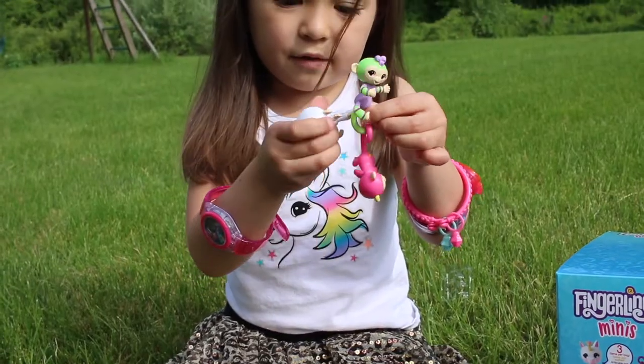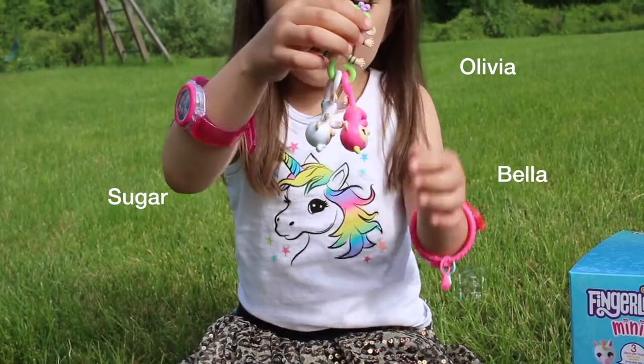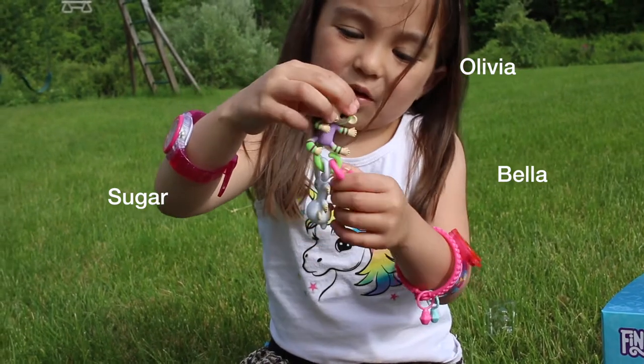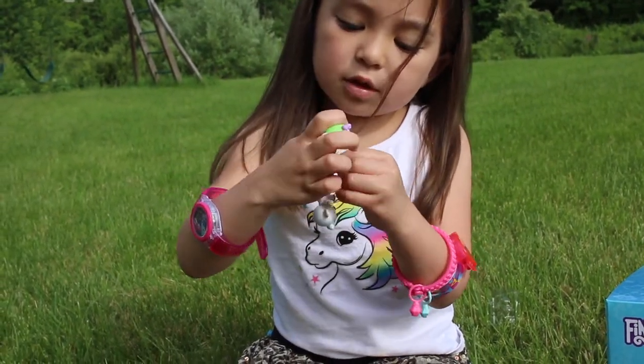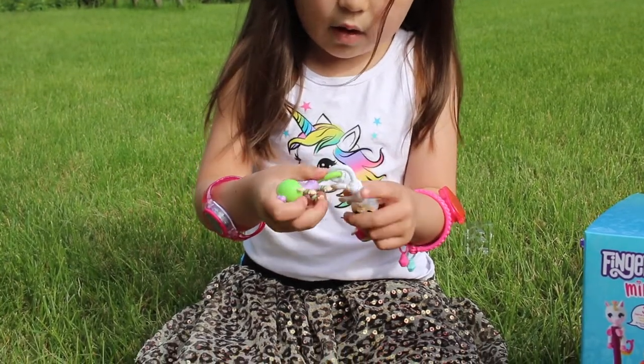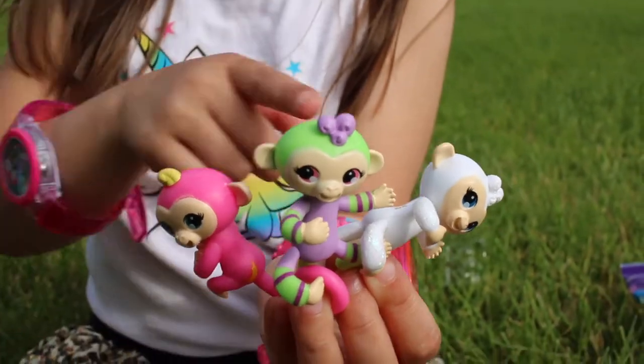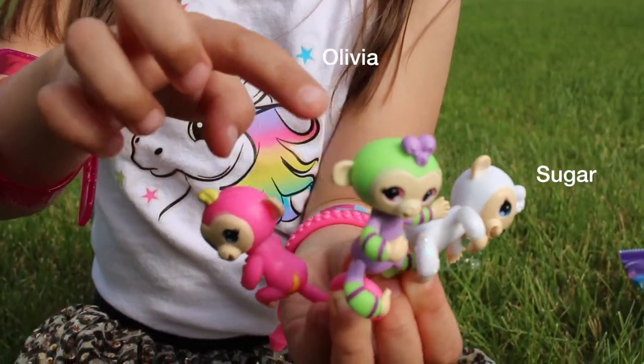We have Olivia, Bella, and Sugar. See, you can do this to them. You can hook them up. But if you don't want to, you can just unhook them too. And you can even put them on your pencil. And they're all in different poses. So these are the three we got. We got Sugar, Olivia, and Bella.